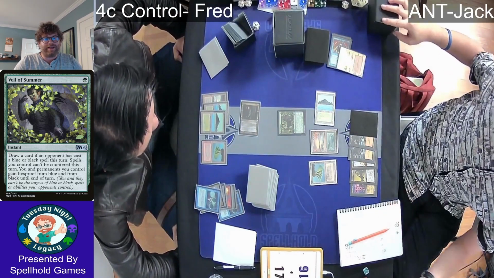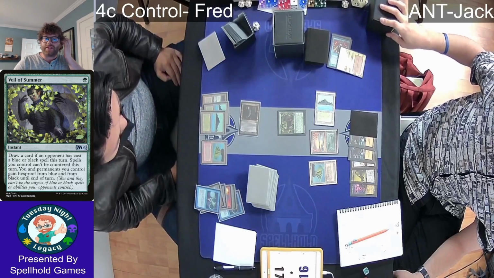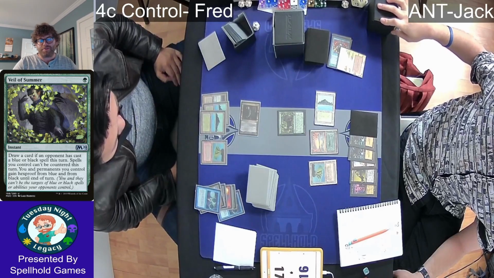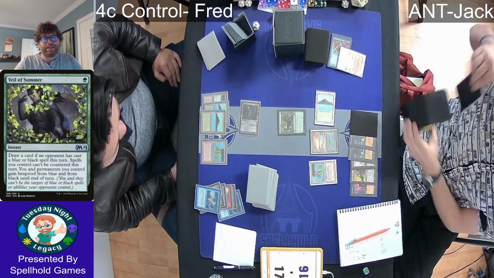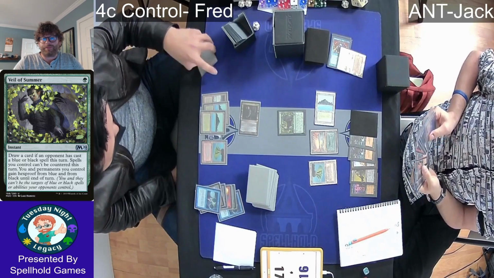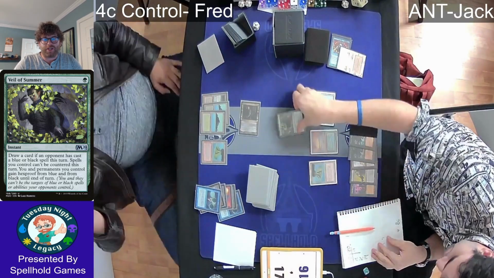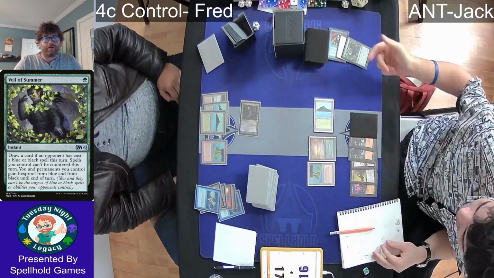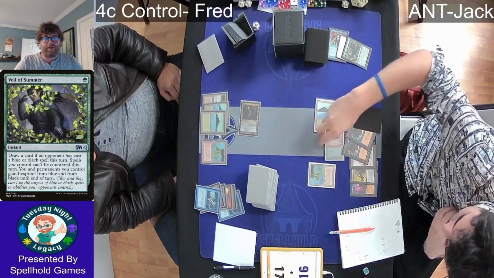Now, I think Jack has decided, like, this is where I'm going to go off. If the Veil of Summer resolves, then, uncounterable spells, this is the only chance. So I think Fred is really deciding whether he wants this to resolve or not. And he says, okay, go do what you're going to do. Starting with one mana. Nope.